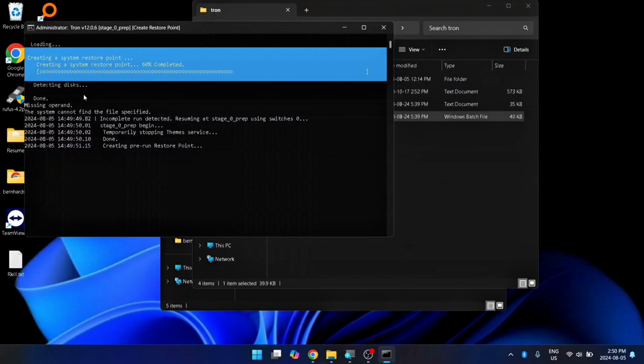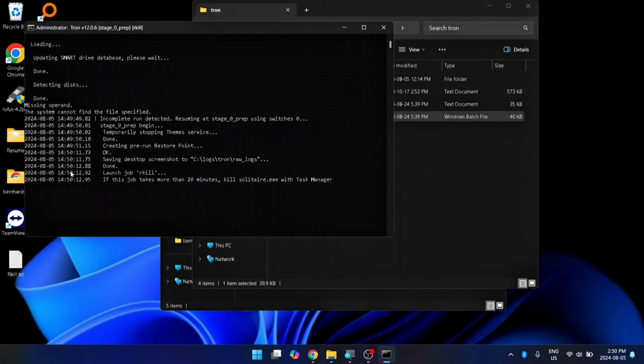In my case, when I first launched it, there was a newer version of TronScript available, so I downloaded that, and it gave me a red screen saying this could damage my computer. I simply ignored that and just typed out "I agree" in all caps and hit enter, and then it went on from there.